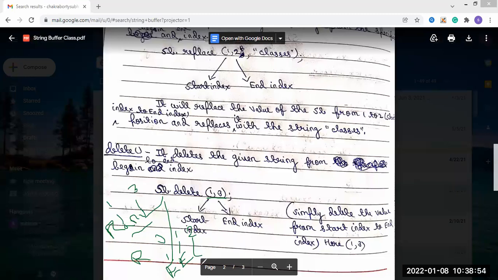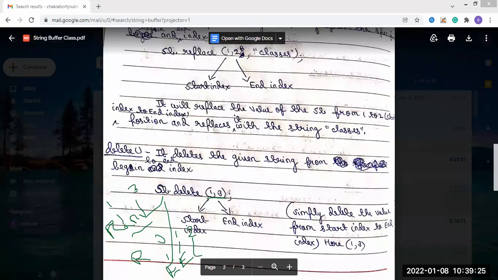End index is 3, so it doesn't have the end index there, because our string's end index is 2, but we want to delete up to end index 3. Our string is not that long, so it will find the starting index, but it will not find the end index, because 3 is not there.